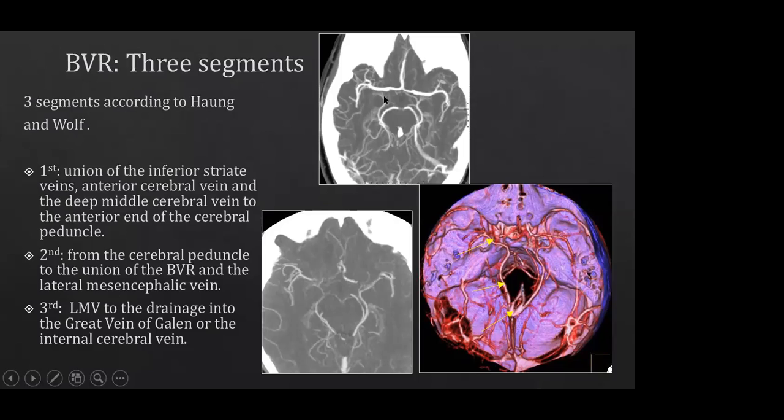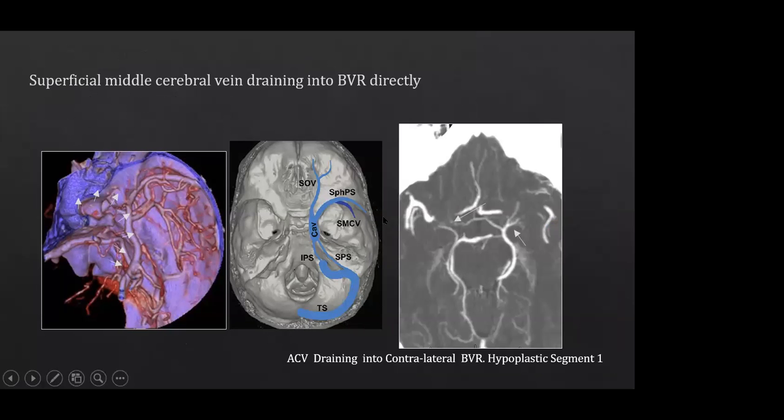And so that's segment 1, till the posterior cerebral vein joins it. After the posterior cerebral vein has joined it, which is around about here, segment 2 begins, and round about here in the posterior aspect of the brainstem we get what we call the pontomesencephalic vein, which we are not seeing here. Segment 3 is the subsequent segment, which joins up with the vein of Galen. So here we have segment 1, then segment 2, and then segment 3. These are the three segments over here, and this again is just to show you the unusual anatomy.